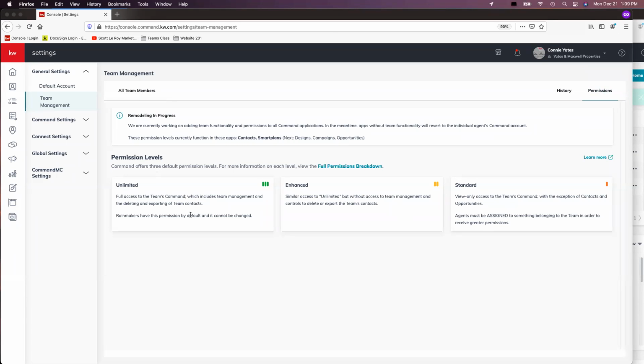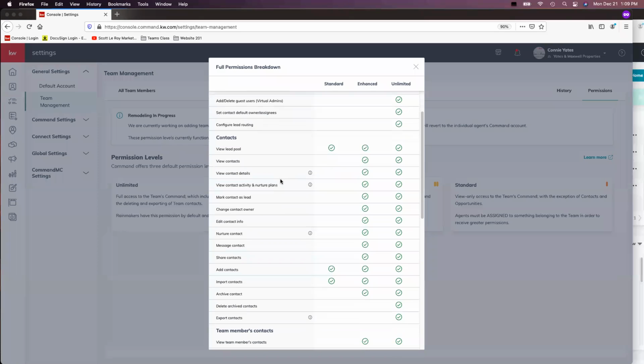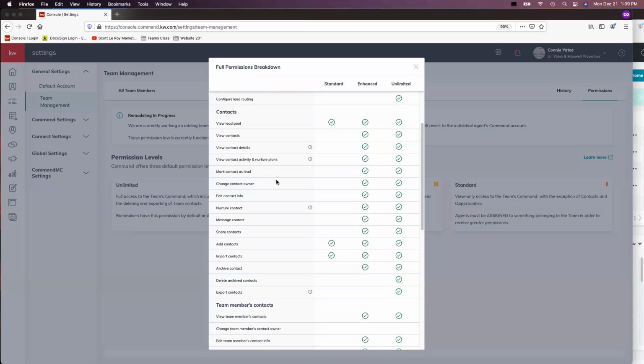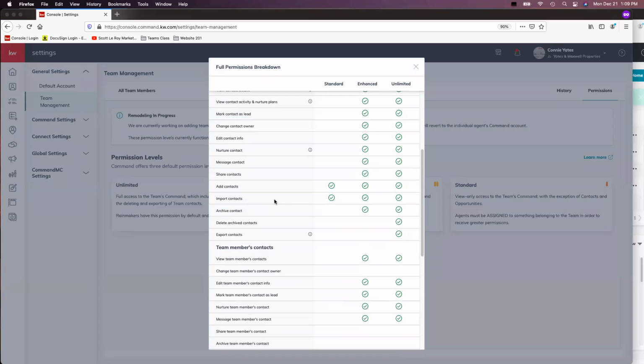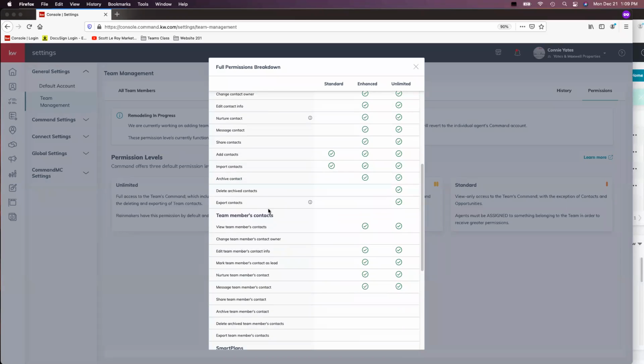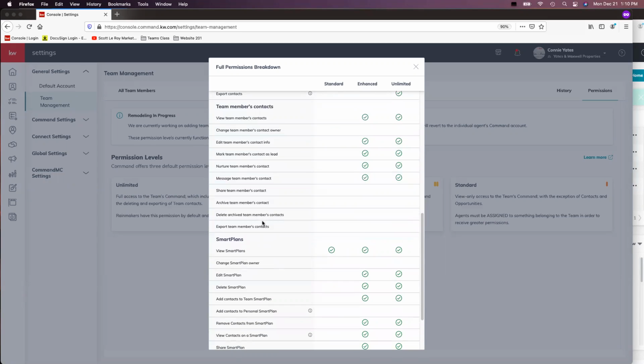So you can actually come in here and break this down a little bit more. And you also have the permissions breakdown, which is going to go over not only what each thing covers, but it actually gives you a chart that will show you exactly what that permission is going to give this person access to. My recommendation, when you have a second, you can come back in here and just spot check this list and make sure that your agents, your administrators, again, if you have a transaction coordinator or a marketing person, that that person has access to everything they need access to in order to complete the tasks that you need done by them.